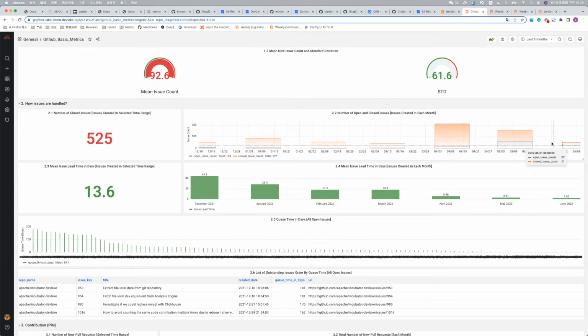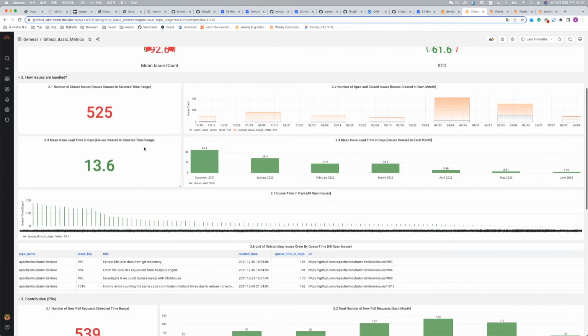The recently created issues are more likely to be open right now, I think because it takes time for us to deal with them.